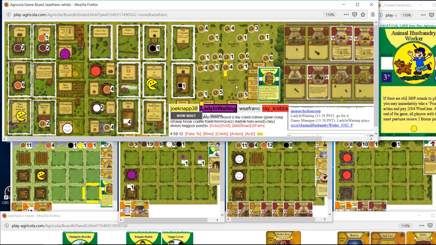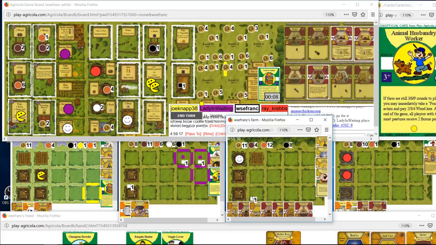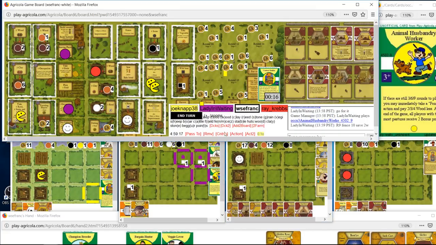So I'll probably grab sheep with one of my actions. And then do I plow with an action? I definitely grab sheep because I want to take them away from Lady in Waiting. So one on my farm, and then 1, 2, 3, 4. Nope, that's too many. I should only get 6. 1, 2, 3. Yeah, 1, 2, 3, 4, yes.